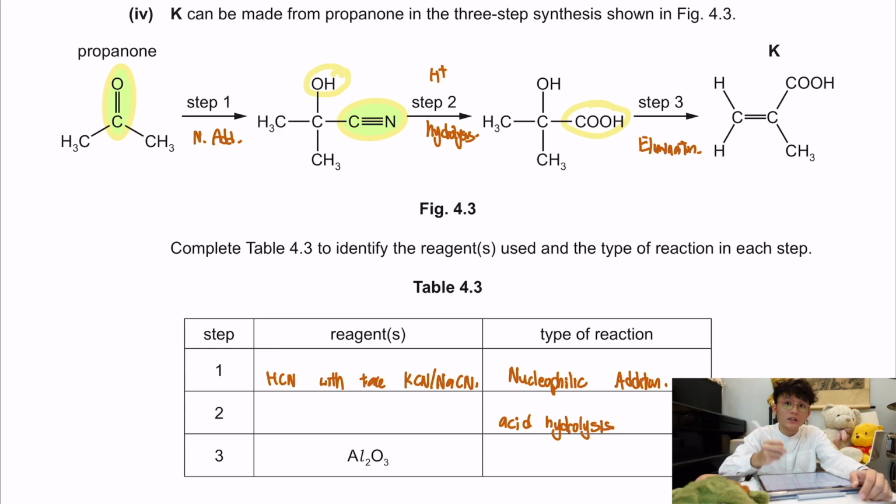What I need to add is basically just acid. Any acid will do, H2SO4 or HCl. These two acids are actually among the best that we can use. And finally, it's elimination. For elimination, they already gave you the reagent. So nice. Or you can also use heated H3PO4, or silica SiO2 can also be used. So with that said, we are done.